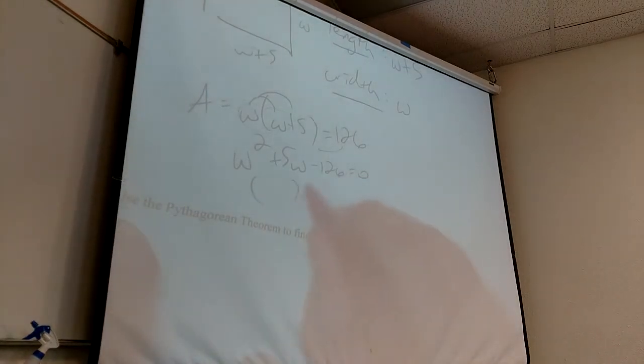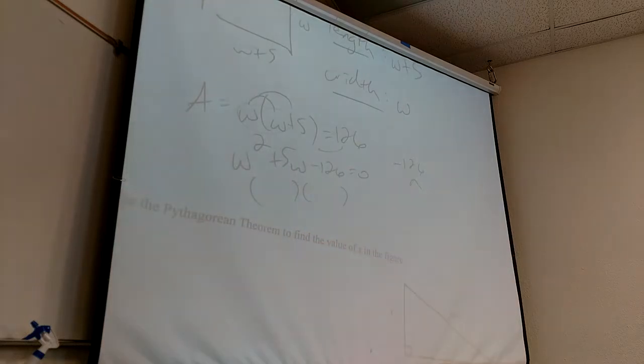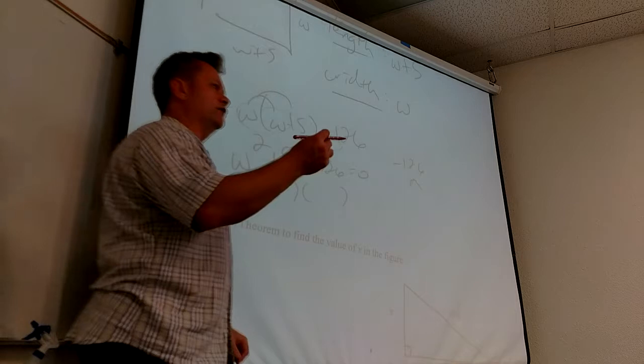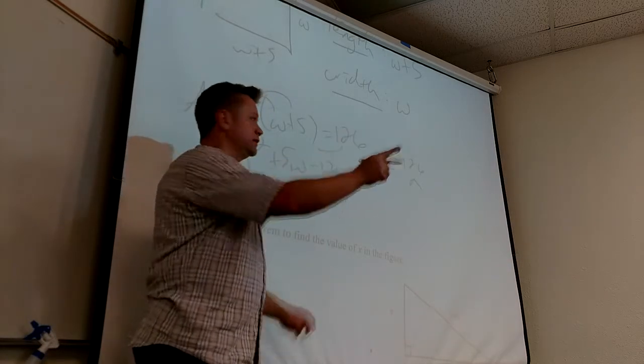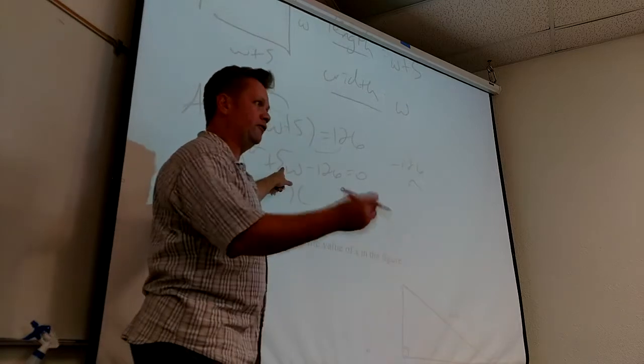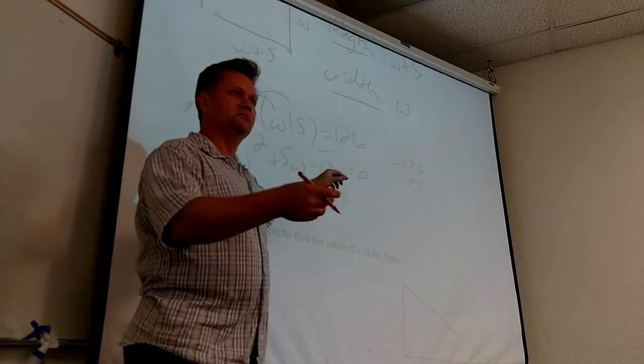Now I think some of you guys are looking at this and you're not looking forward to factoring it. Right, you need two numbers that do what? And add to be 5. So I would start with the add to be 5 thing. They multiply to be negative, meaning that they have to be same sign or different signs? Different signs. Which means that they actually subtract to be 5, because they're different signs.